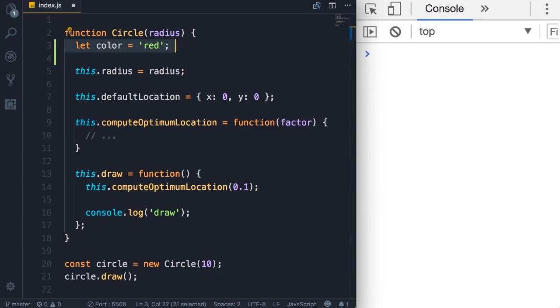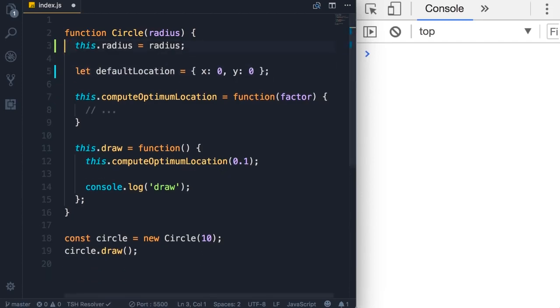Now with this technique, we can easily hide certain members from the outside. So default location is implementation detail. We don't want this to be accessible from the outside. Instead of setting it as a property on our new object, we define it as a local variable here. Okay? Now we don't need this color anymore.